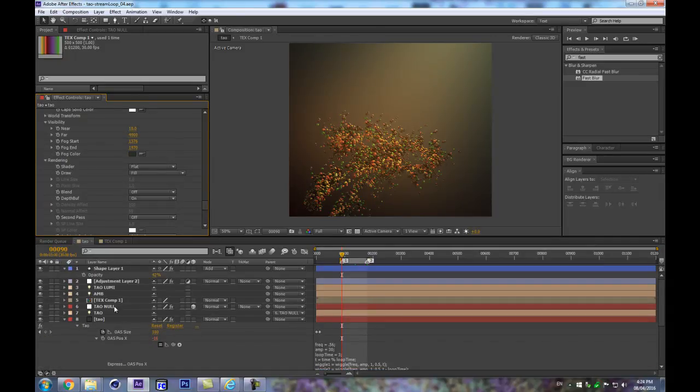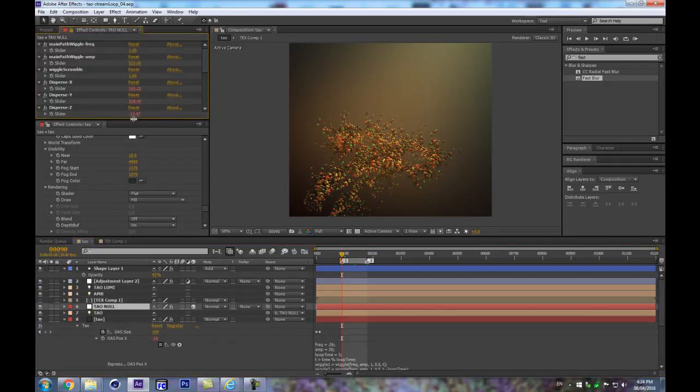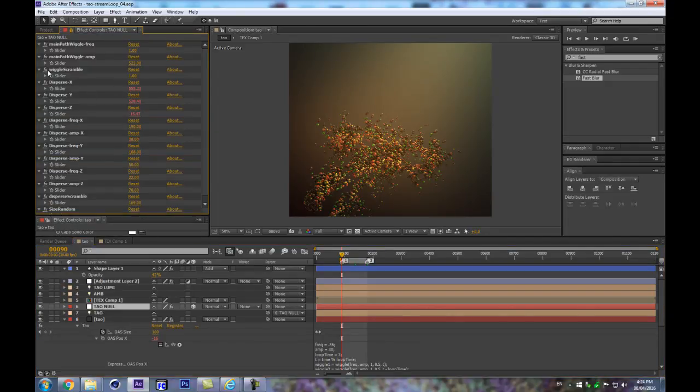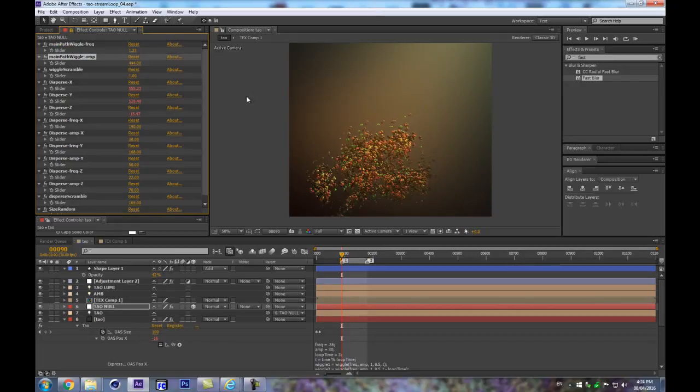Let's get back to our main null now, and I'm gonna hit F3, and our main movement, let's put 1.23 for the frequency, so that will make something different. And for the path wiggle amplitude, let's put 444, and that will make it less spread around as the whole motion.